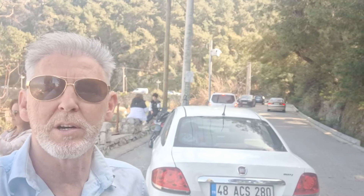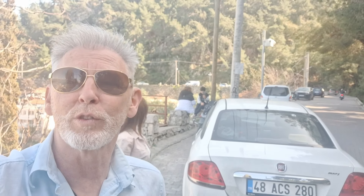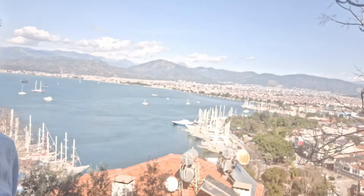Guys, when you come on this back road all the way up, the Caragosler area of Fethiye — it's just wonderful. Everybody's parking their cars, and the road goes all the way around to the other side of Fethiye. It's quite a beautiful road. Tables and chairs are situated all the way along it with these wonderful views. This is probably the best view you're going to get in Fethiye, to be honest.